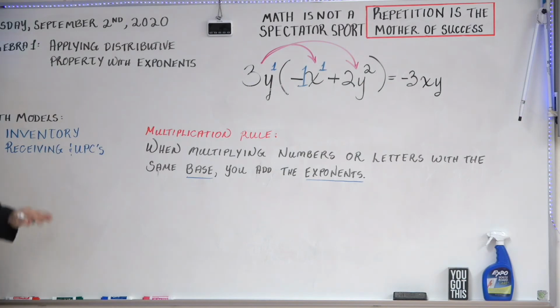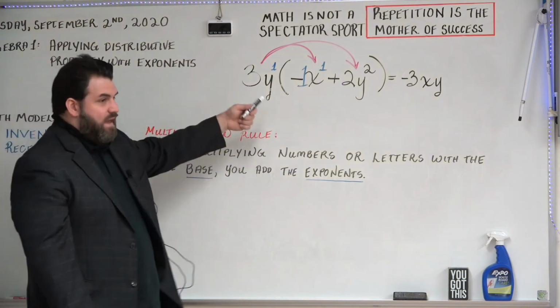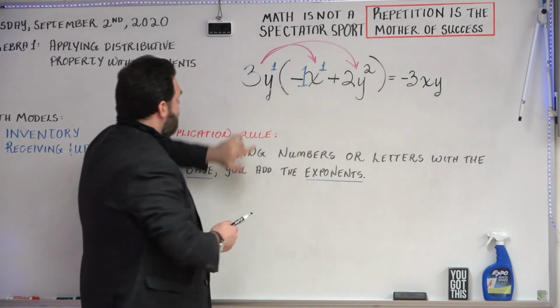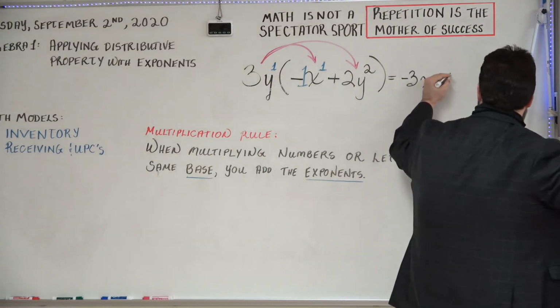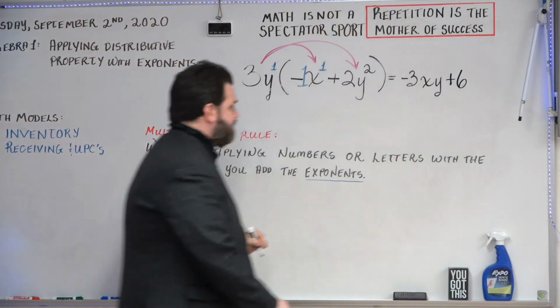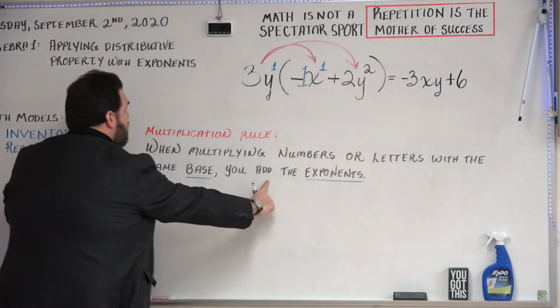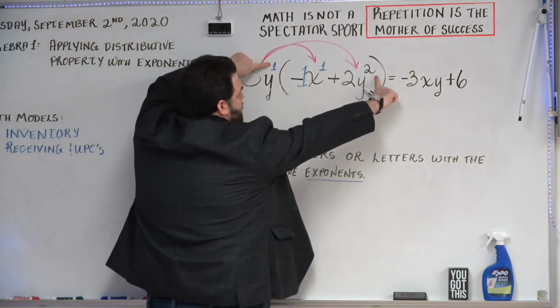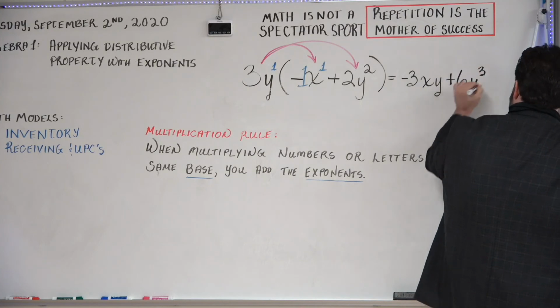Great job. And you see, I want to point something out. It doesn't matter if I write yx or xy. I write xy because I'm thinking alphabetically, x, y, z. But yx is the same thing as xy. Okay, we're done with the first part. Oh, thank God. All right, so now we're on to the second part. What is 3 times 2? 6. Positive 6, right? So because it's positive 6, I'll write plus 6. Bases are the same. Check. Add the exponents. No, just one. Okay, so it's 6y raised to the power of 3.